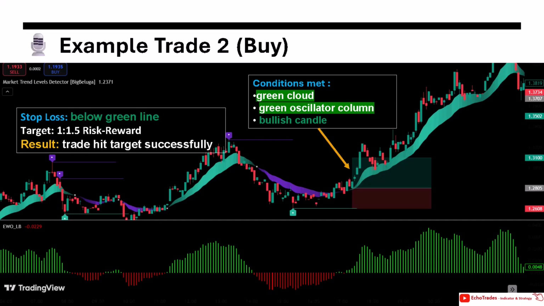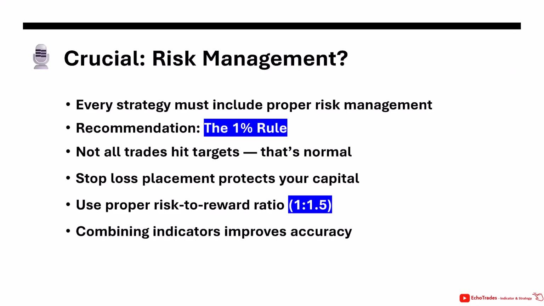It really is. But, and this is vital, remember that risk management is absolutely key. Not every single trade will be a winner. That's just trading, right? No system is foolproof. Using these combined indicators doesn't eliminate risk. What it does do is significantly improve your potential accuracy. And importantly, your confidence in the decisions you make. It moves you away from just guessing or hoping.